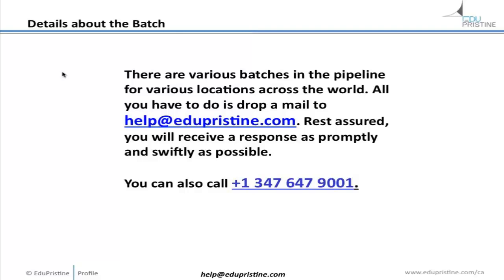The way to get in touch with them is either through the number here or the email address. You will get contact quite quickly. Many of the business development contacts for EduPristine that I've worked with have looked after me. Austin is one of the ones on the line now, and depending on which country you're in, there are different people. But if you go to Help at EduPristine, that will direct you to the right person. I can certainly say the people in Australia have been very responsive and looked after me well when I've needed their help as well. So if the trainers say that, then the students should also be comfortable.